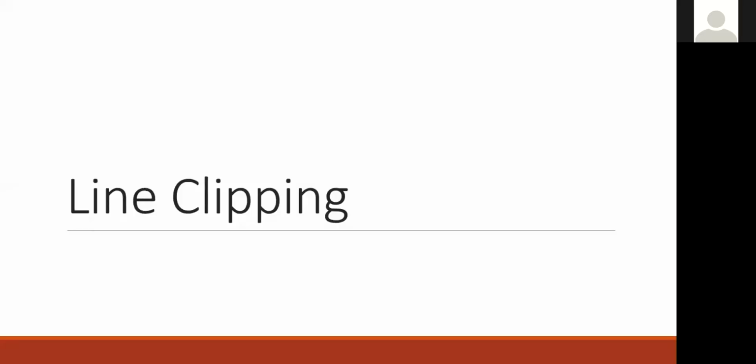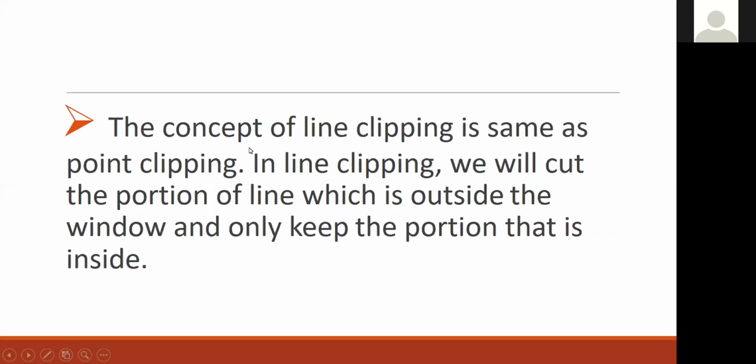So let's start. What is line clipping? The basic concept of line clipping is also the same as point clipping. In line clipping, we just cut off the portion which lies outside the window and only keep the portion that is inside. And it is just the same as point clipping, which Piyush has already explained.